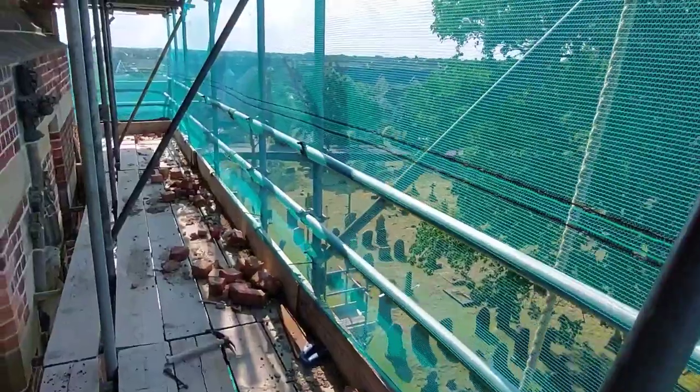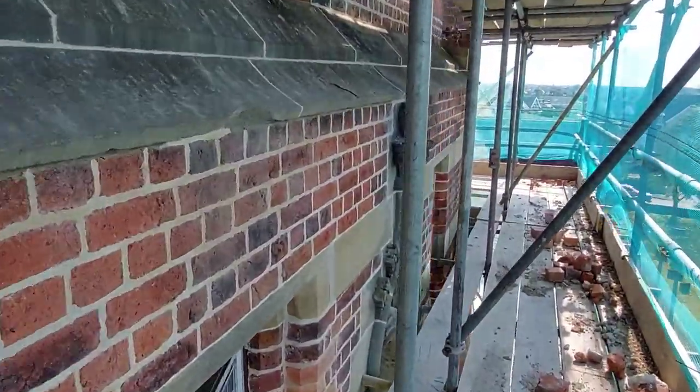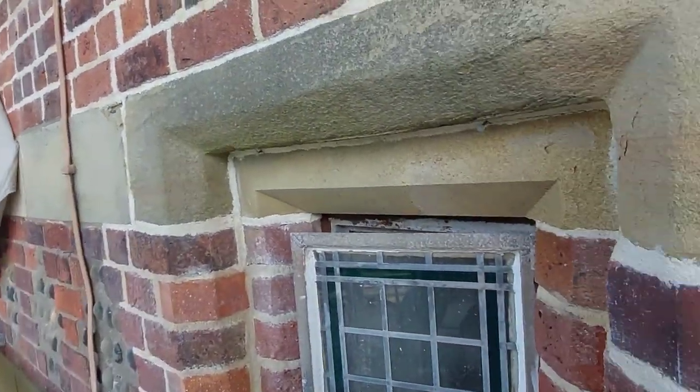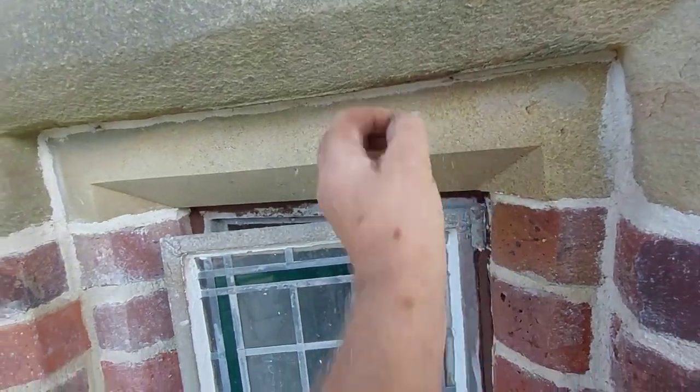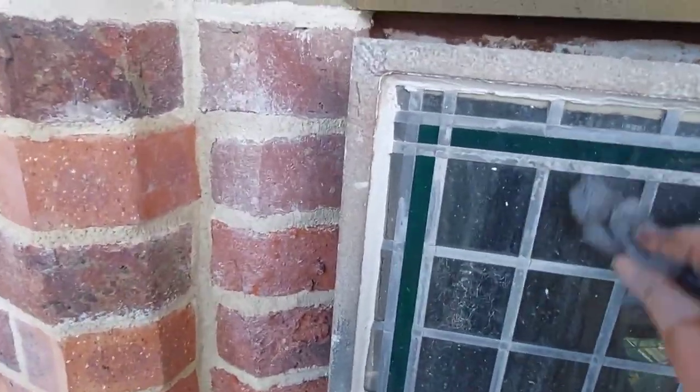Little police incident down there this morning. Police everywhere, never seen so many police cars in one place. I think there might be some armed policemen maybe. I know there's some dog unit there as well. So, somewhat exciting.